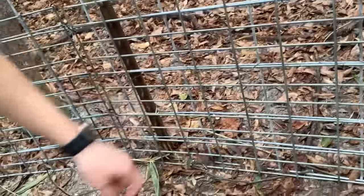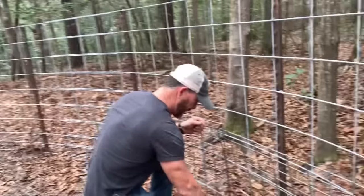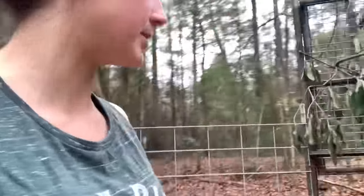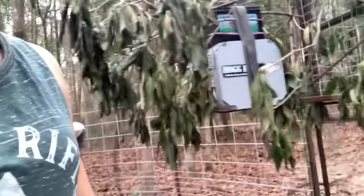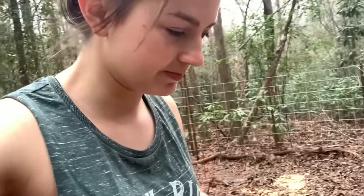And we got them stuck in the ground a little bit so they won't be digging out. Oh, they'll dig out. We just got to get them before they do. We've got the Stealth Cam cellular on here where it sends the pictures to an app on my phone, and then we've got the Hogeye gate system here. I wait until all the pigs get in the trap, and when they do, I call a number and it sets the gate off, and we catch the pigs, come down here and get them.